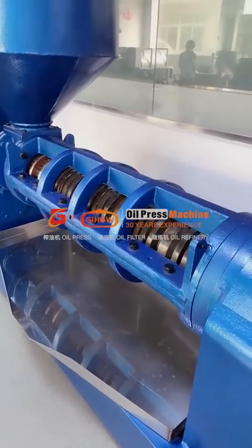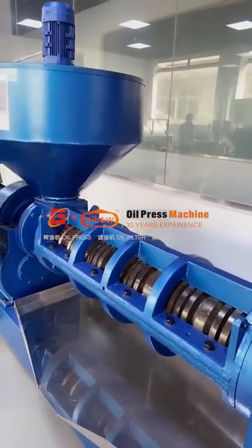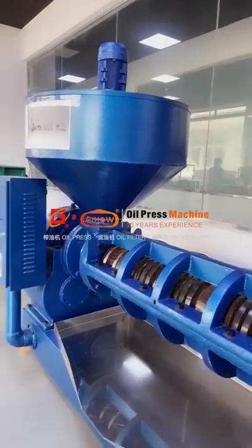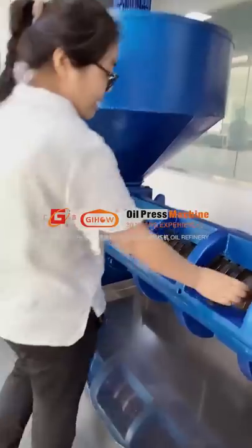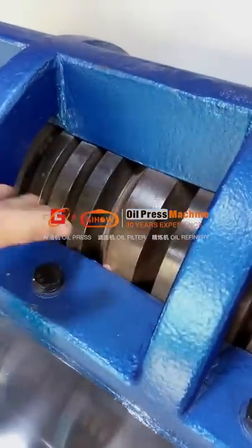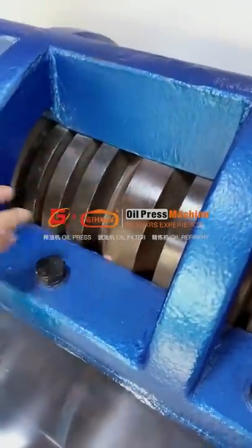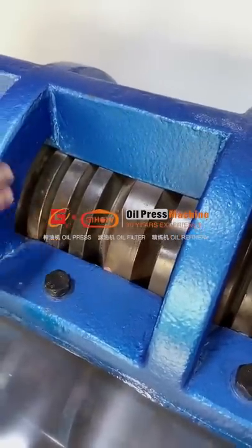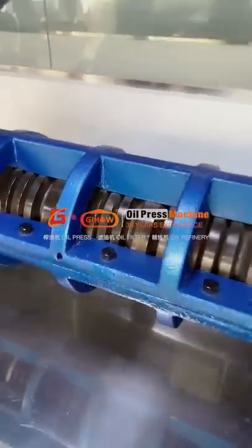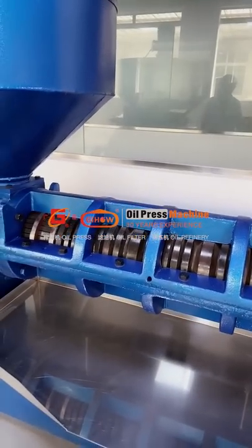So this one is very good for hard seeds. Some customers use it for palm kernel. Palm kernel can also use this one. You can see this spare part is very big and very hard. This is alloy steel, so the part hardness is very high, so you can work with some hard seeds. Of course, this one is very good for soybean and sunflower. Many customers choose this one.